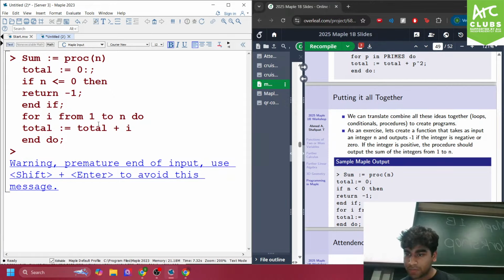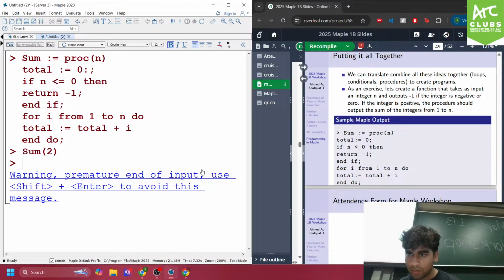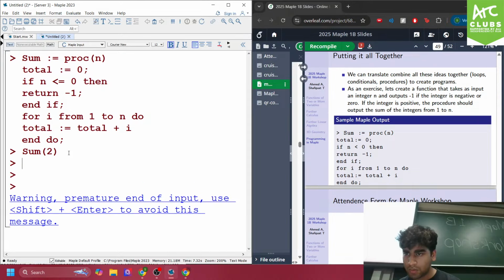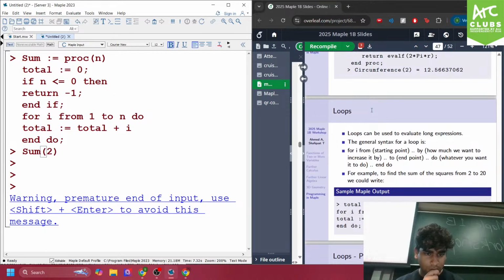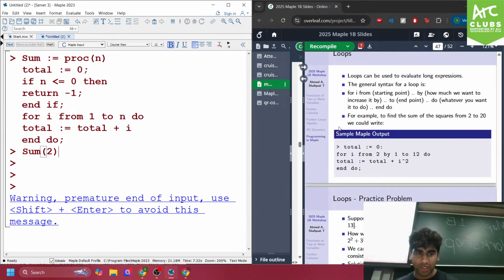Okay, I'm not entirely sure what the error is here.